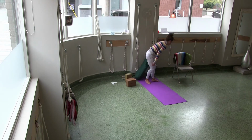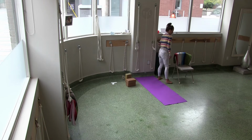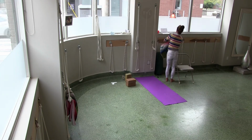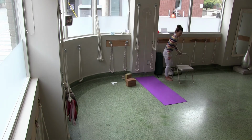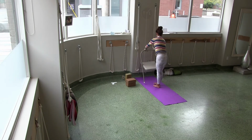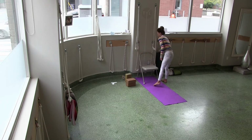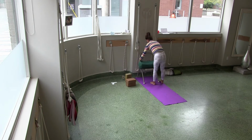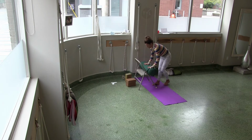So I'm taking the bolster, and let's move the bolster off to the side. I'm just wondering what we should do first. Let's take the happy chair. And to get a little stretch, I'm going to turn the chair to the side here, just so y'all can see better.